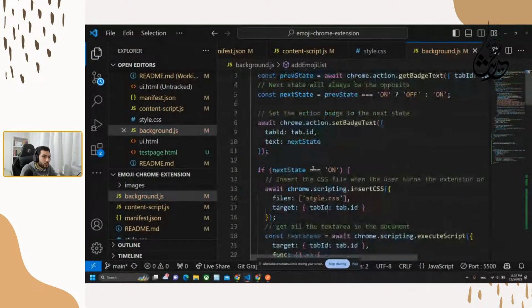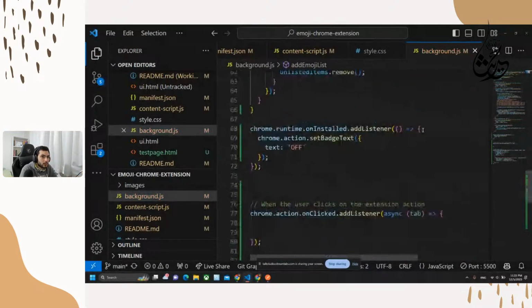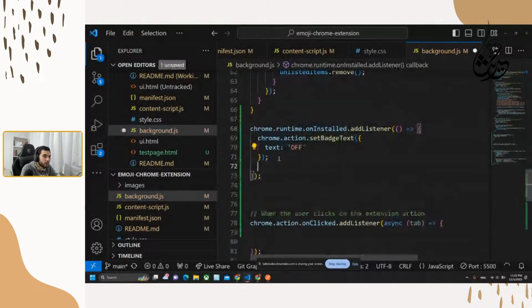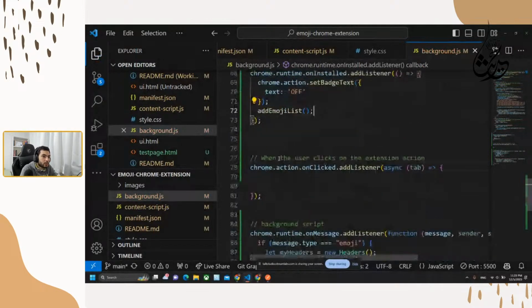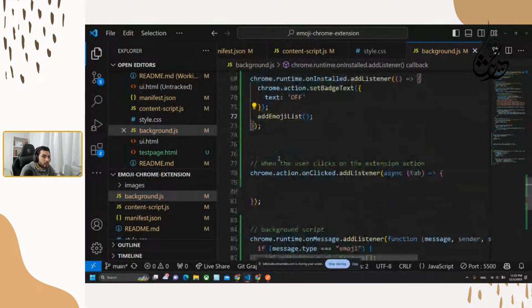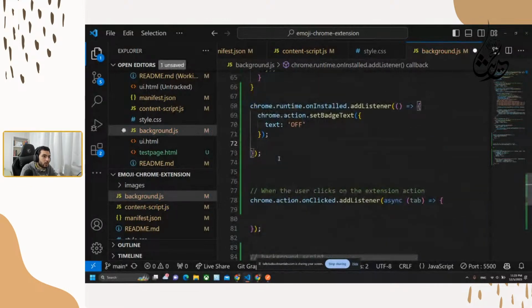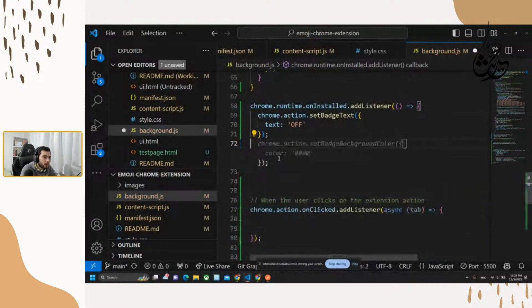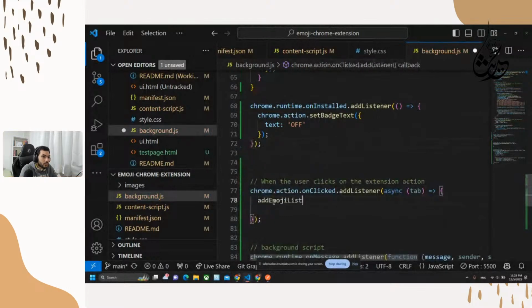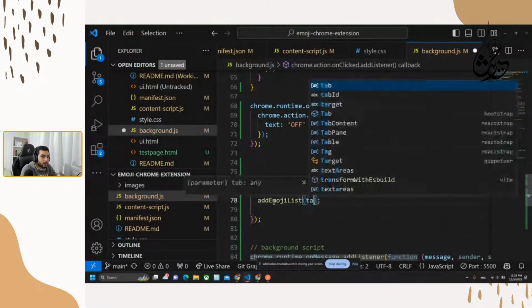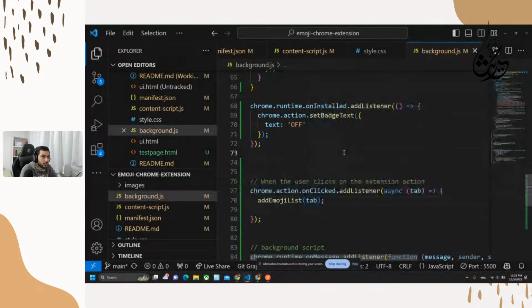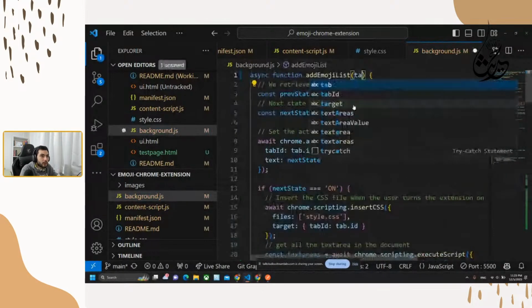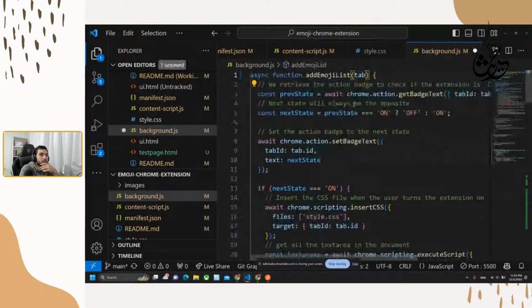And here we could, on installed, we could call this function, and we could call it, it's not on installed, it was on here, which we get the tab down, and let's have that tab, pass it here.